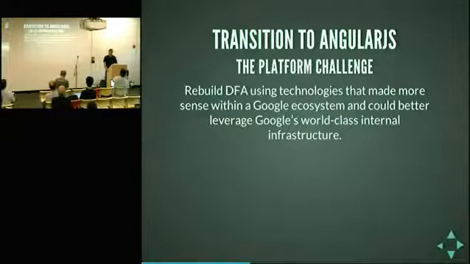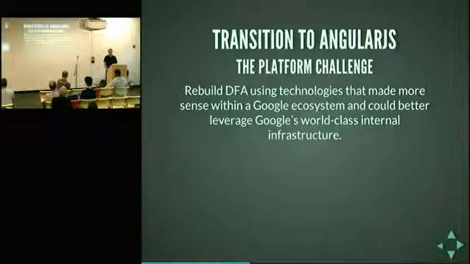Again, about 18 months ago is when, as a platform, we decided we finally needed to move to technologies that made more sense within Google. There's a lot of drivers for this. One of the key ones is there were all types of new features that we wanted to develop, and we needed something that had higher velocity than we were currently capable of doing with this technology set. There was also a lot of integrations we wanted to do with other teams at Google, and trying to figure out how to talk .NET to some other service in Google is pretty difficult.